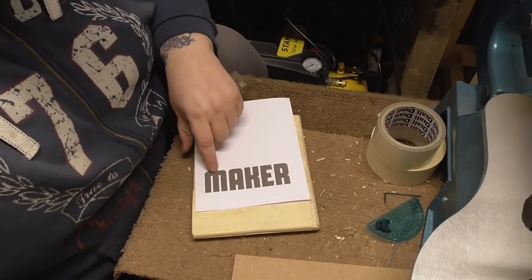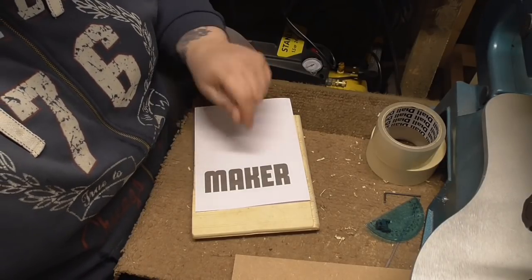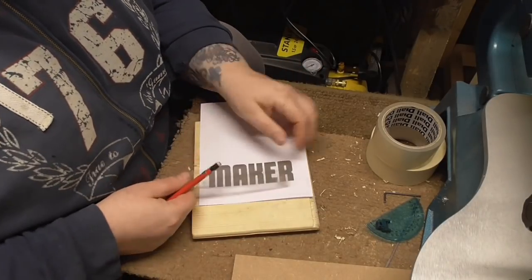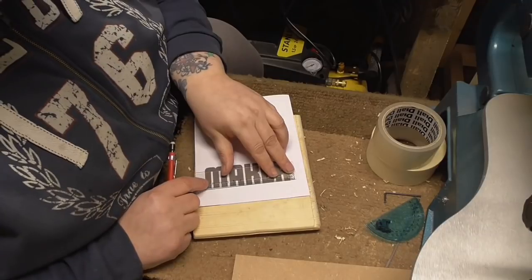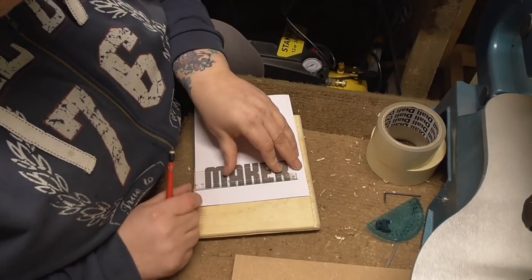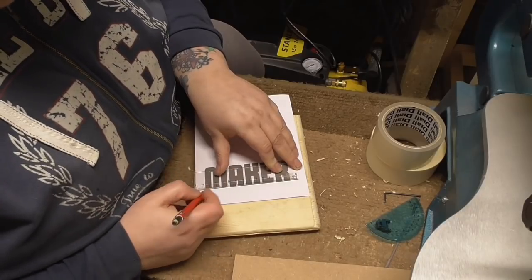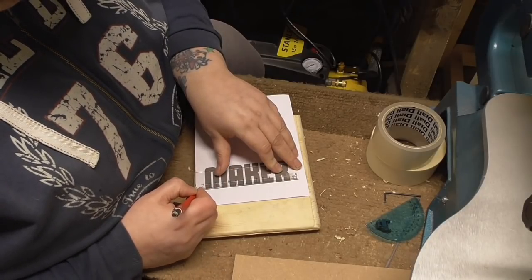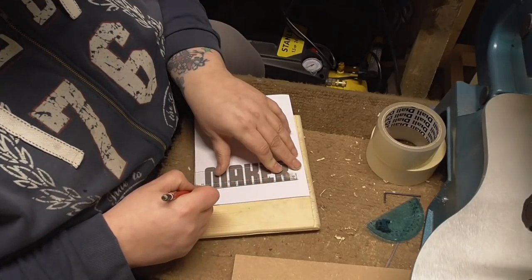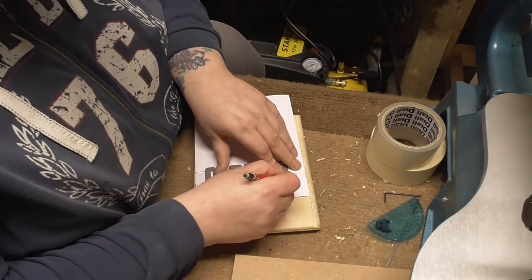There's straight lines, there's little tiny curves, and you can go on from there. So all I'm going to do with this one is I'm going to go a centimetre past on either side, and I'm going to go straight line all the way across.